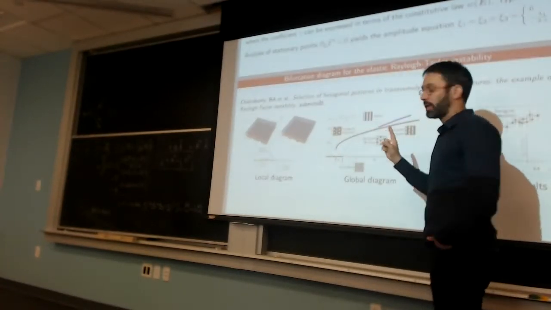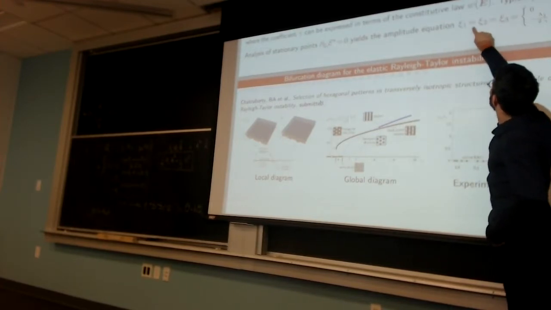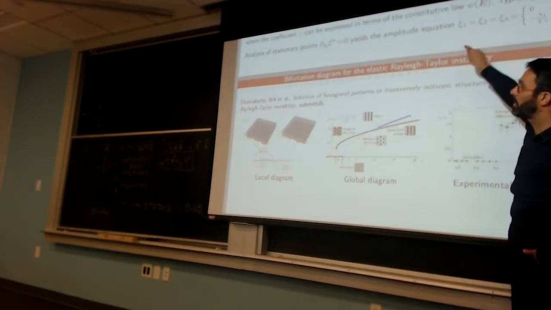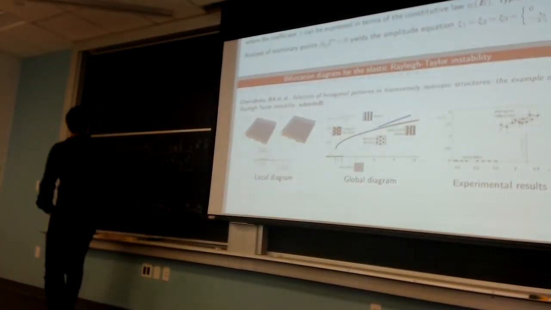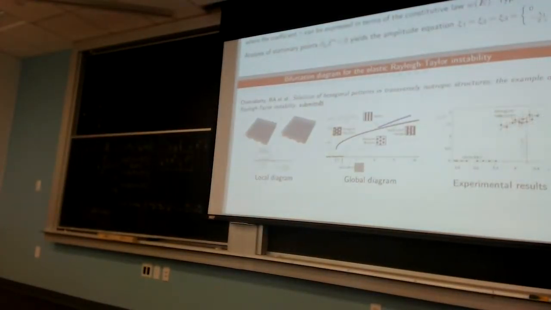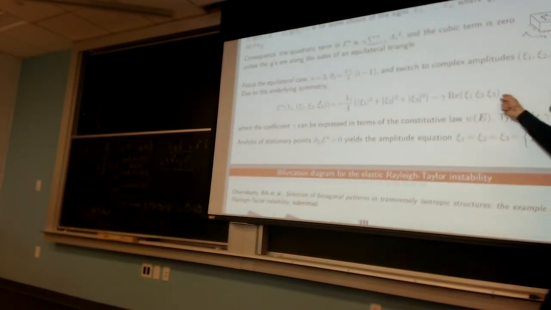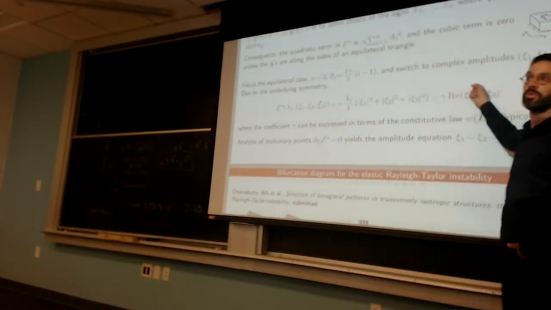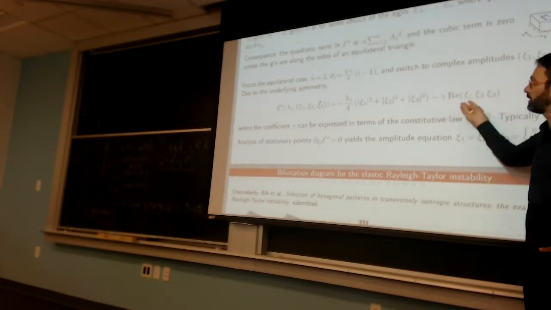Okay, and I've forgotten to say the most important thing: combining three waves with equal amplitudes, when the wave numbers belong to the sides of an equilateral triangle, gives you the hexagon, which is the big thing we wanted to interpret from the experiment. And actually, I've hardly mentioned what system I was talking about. I've mostly used symmetry arguments here to cast the general form into this particular, simple one.